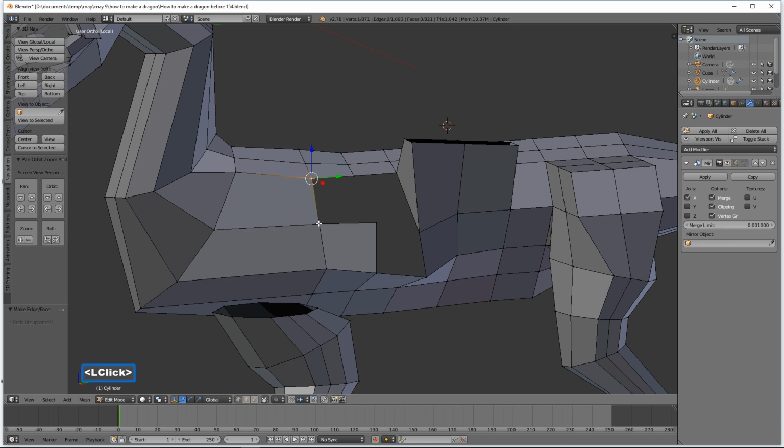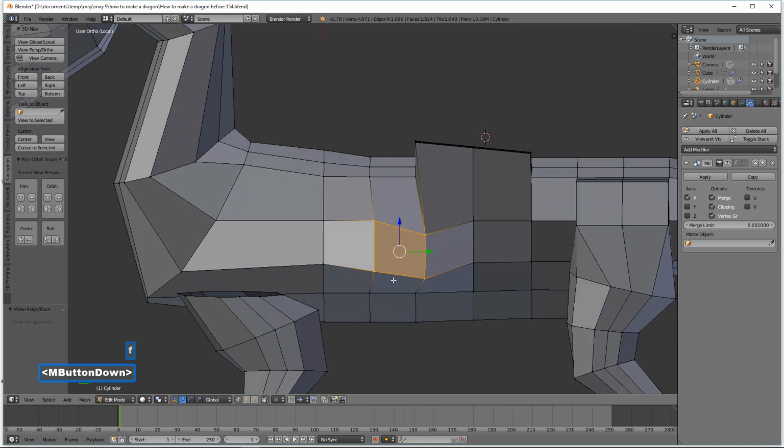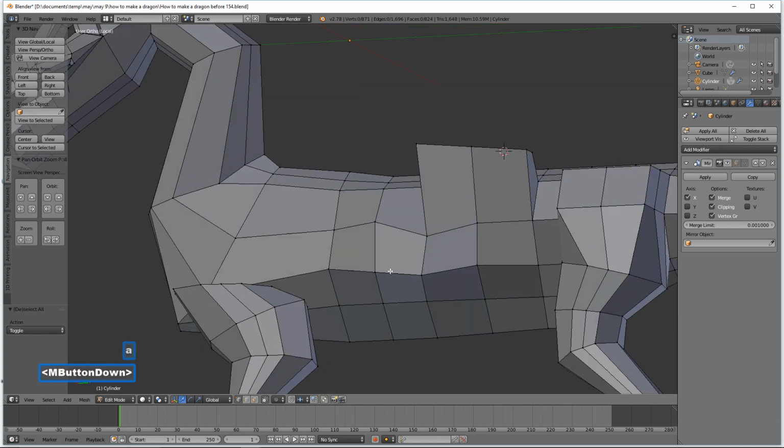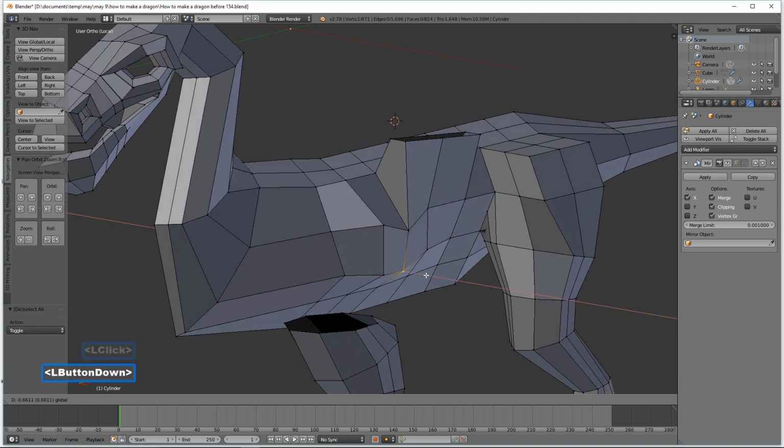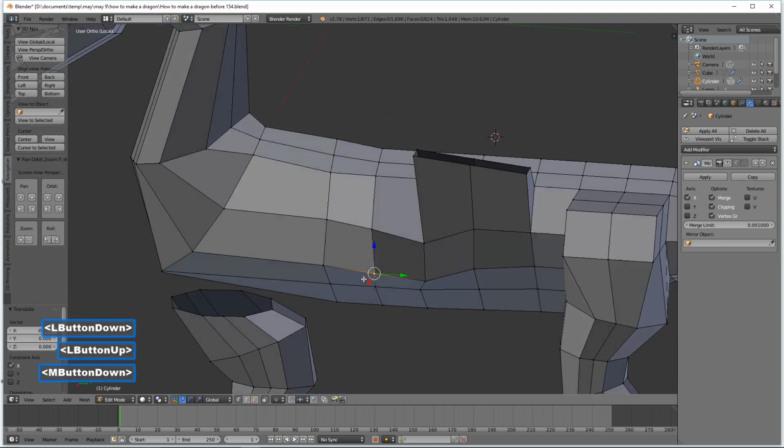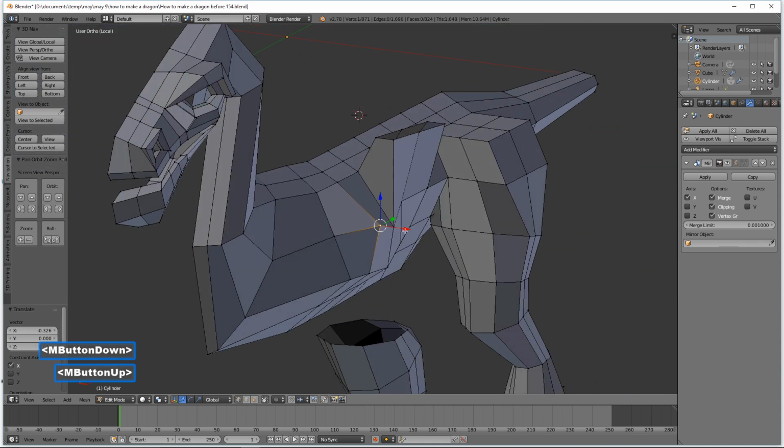Now I can click here, hold shift, then click here, here, then press F to put a face there. Then I can click here, here, here, as well as here, and then press F to put a face there. And then I can click here, here, here, here, as well as here, or all four of these vertices. Long story short, press F to put a face there. So now I'll press A to deselect. Let me grab this vertex, push this in some, push this in some, click here, push that in some. I'm going to press A to deselect.